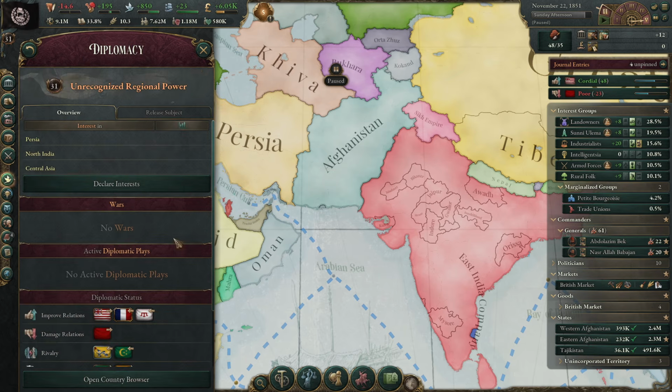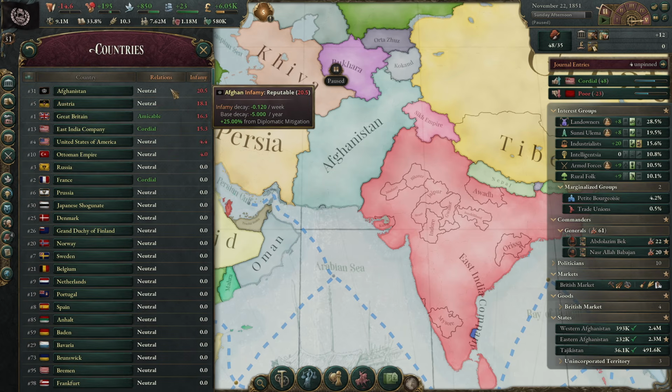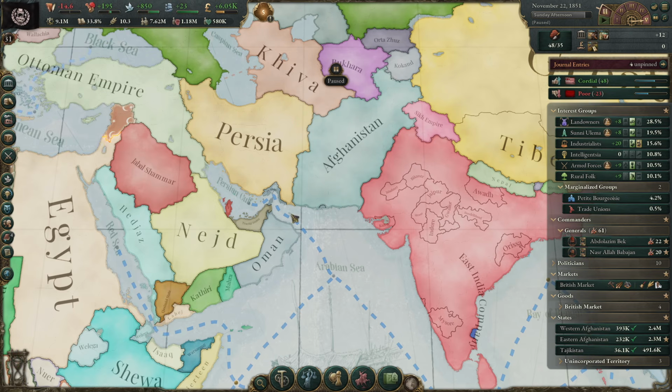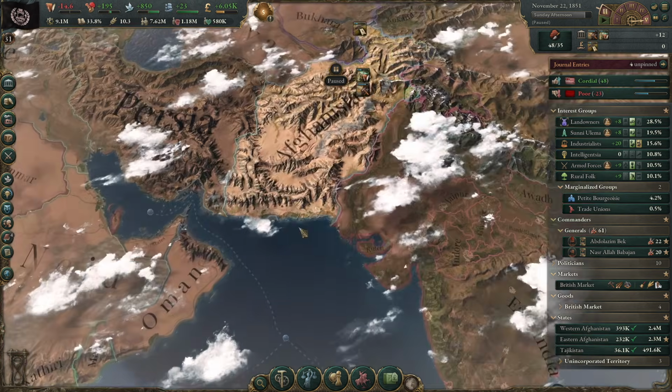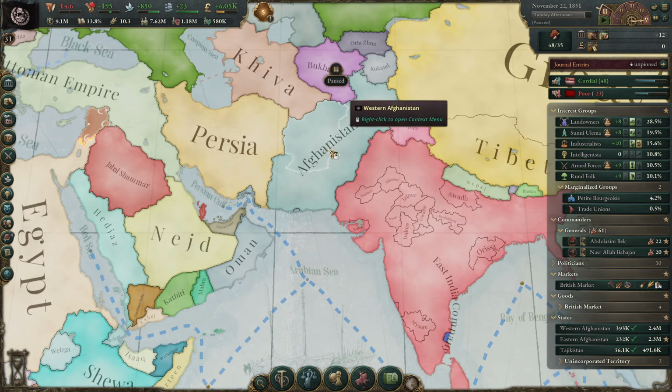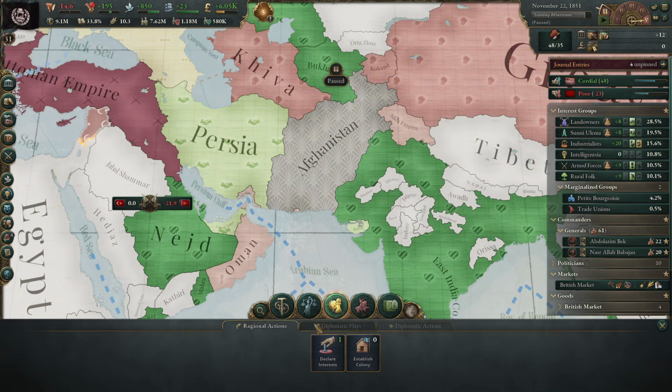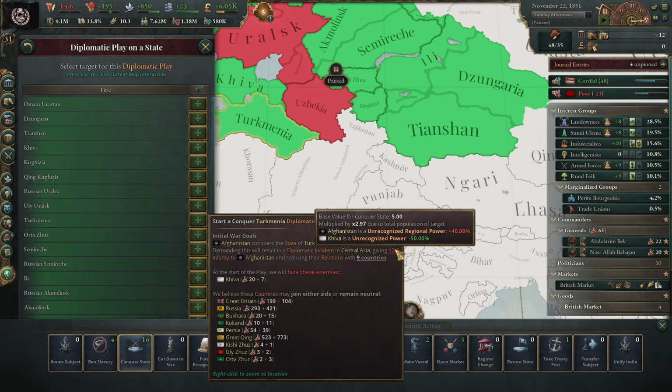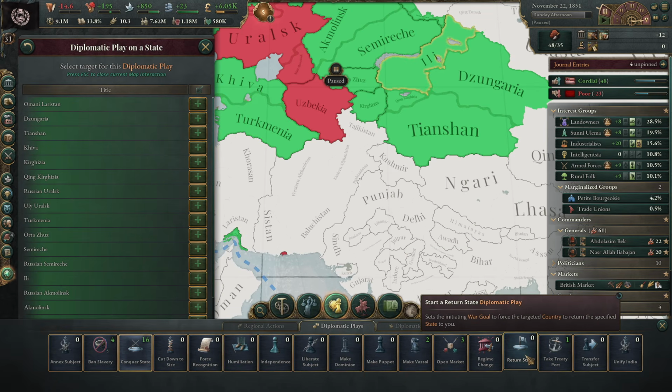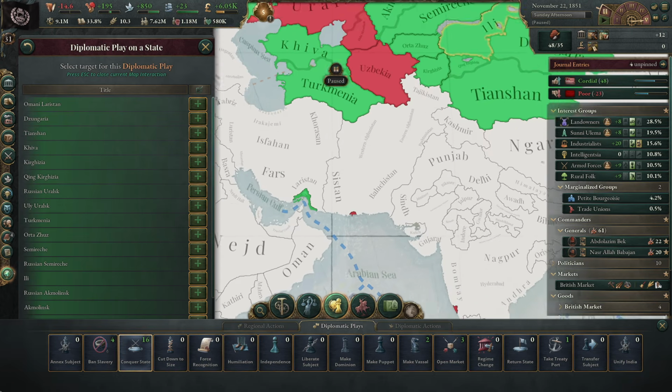And so what that means is you do need to understand that your infamy is scalable off of your rank. I'm going to link to the Vicky wiki down below, but basically infamy is going to be generated from some specific things now. So it's going to be modified just as it was in 1.0 and 1.1. Your rank is going to modify the amount of infamy that you generate, both your rank as well as the rank of your target. But they've also rebalanced return state. Now it's way better in terms of its infamy.